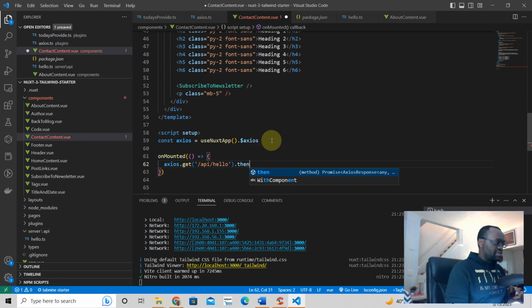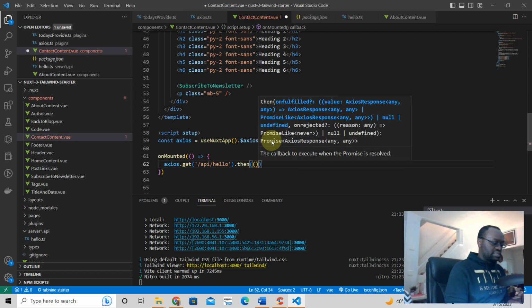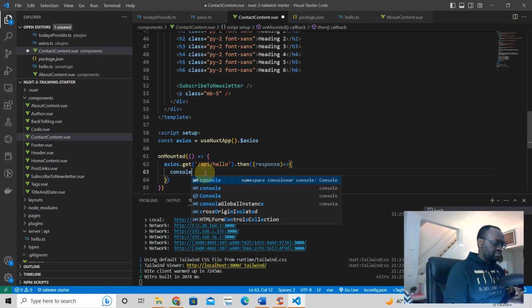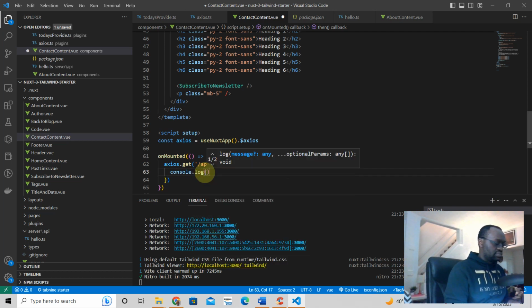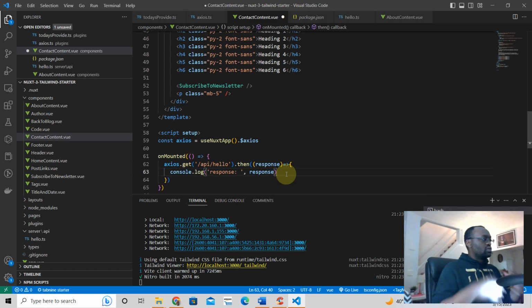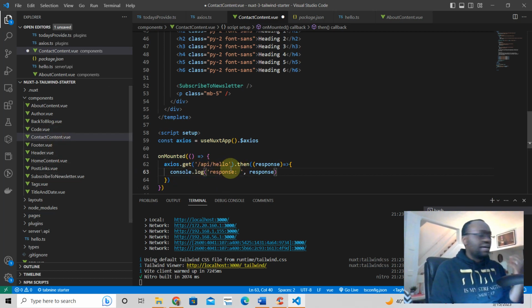And then it's a promise, so we're going to do this. And the promise has a response. And we're just going to console that response. So we're just gonna ask the Axios plugin to go to api/hello and grab the code. That's it. Let's save this.